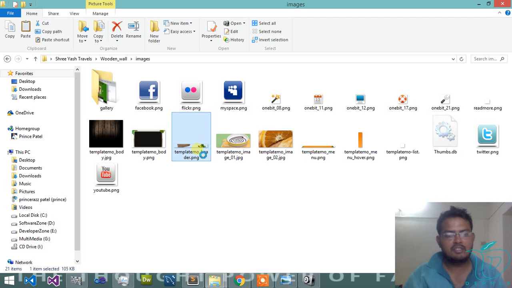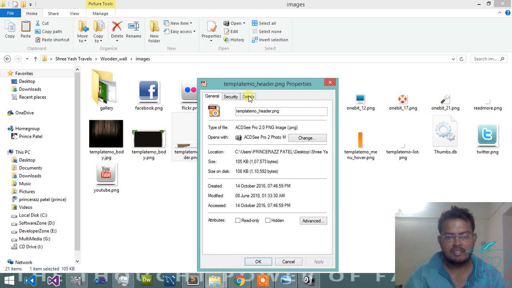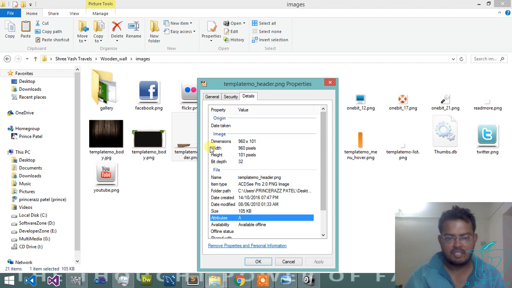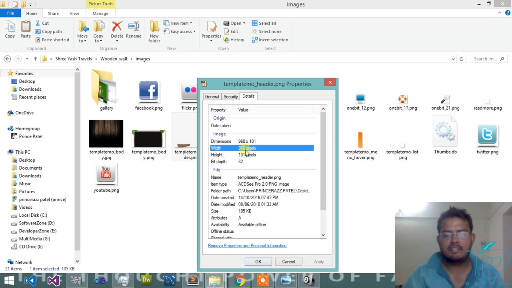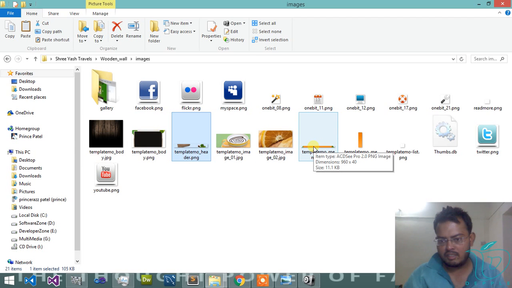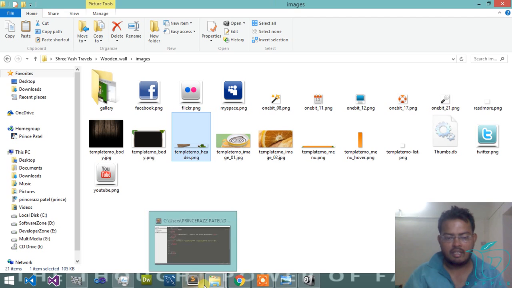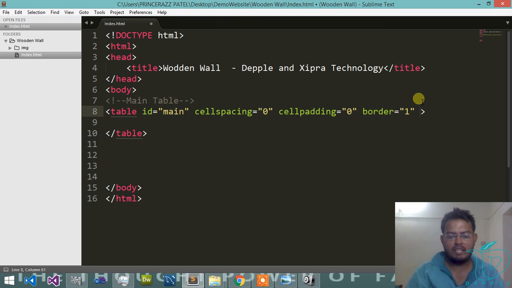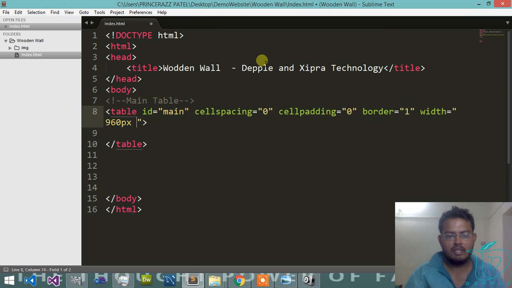Select this image, right click, properties, go to details and see the width. What is the width? 960 pixels. Check the content width, it's also 960 pixels. Check the menu width, it is also 960 pixels. So I provide the width of the main table as 960 px.